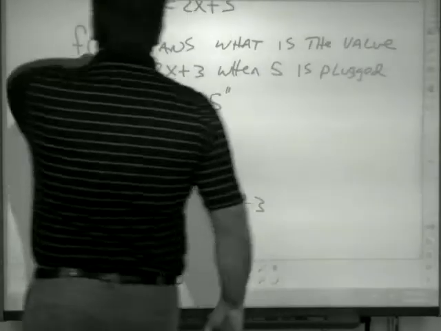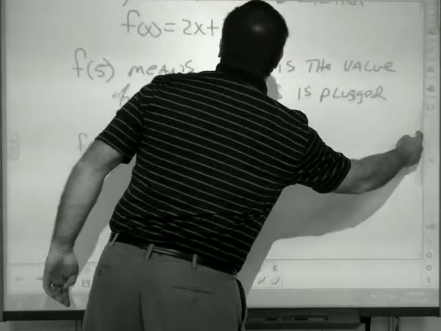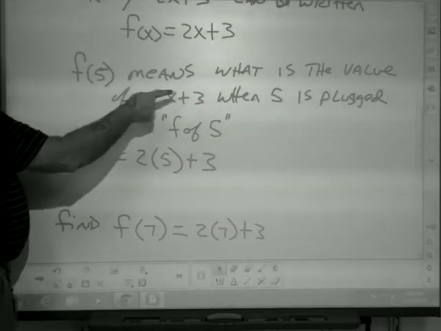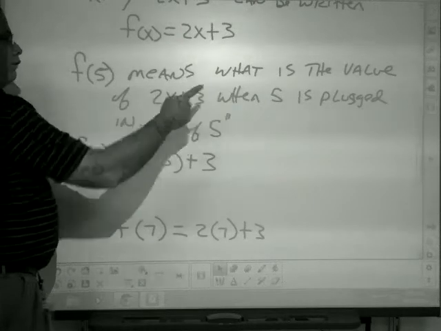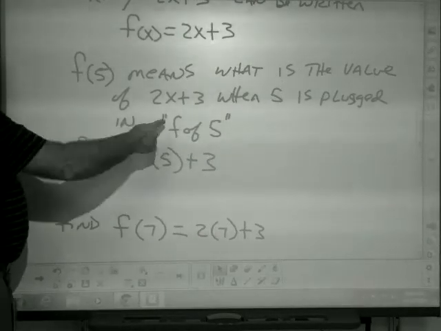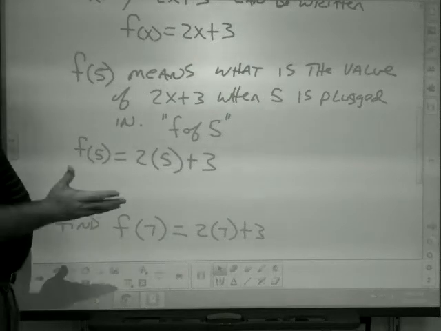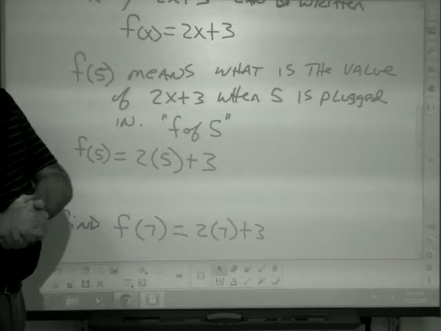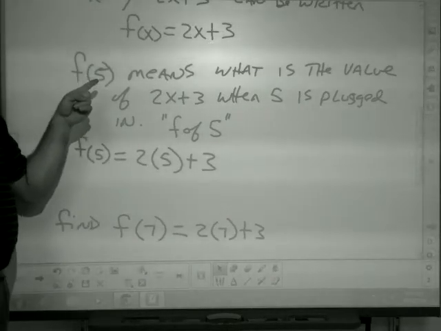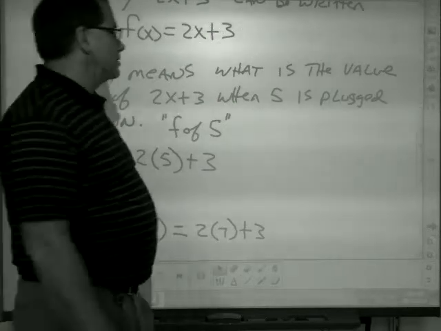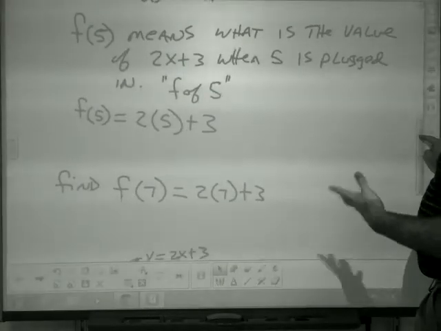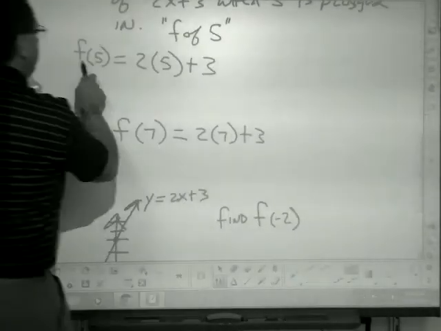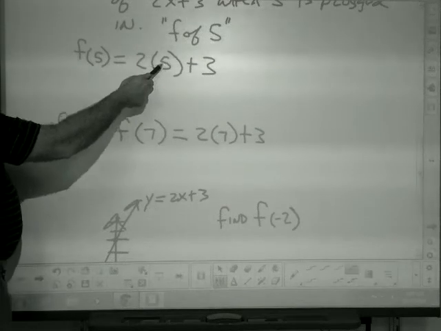All right? So if I write f of 5, that means what is the value of this function when 5 is plugged in for x? F of 5. So instead of writing a y equals equation, then substituting in 5 for x, we just say what is the f of 5? That means plug 5 in for x. So it's just a shorthand notation to replace all the words that we would say instead. So f of 5, plug in 5 for x.